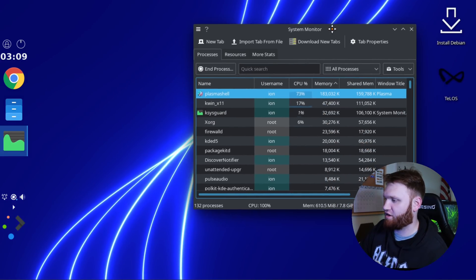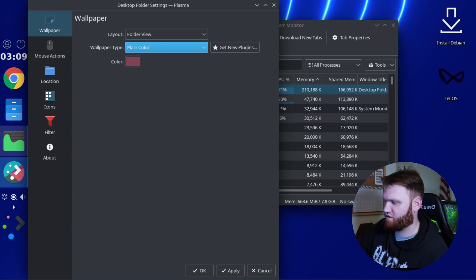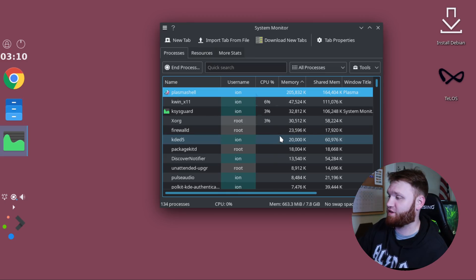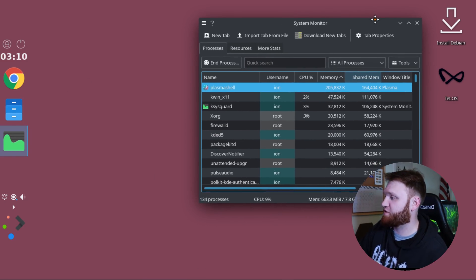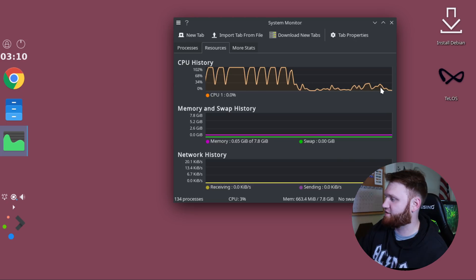It's only using 600 megabytes of RAM, so that's pretty good on RAM, but the CPU is just full throttle — Plasma shell at a hundred percent. It's probably this animated background. Let's see if changing that fixes things. Let's go plain color, and let's see if that helps a little bit. As you can witness, the animated background was completely throttling the CPU. Now we are back to stable levels.